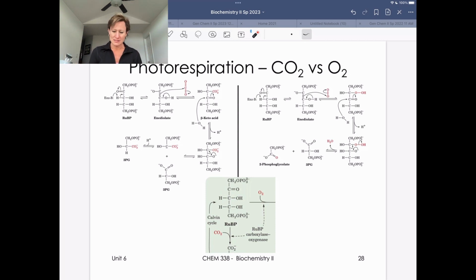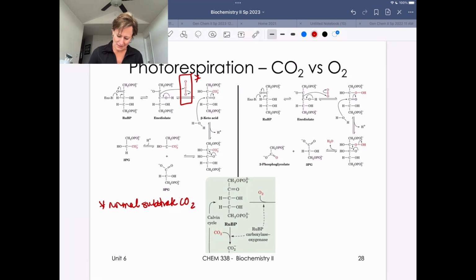So remember, the purpose of rubisco is to assimilate, to fix, carbon dioxide. We didn't go through all the details of the enzyme active site of rubisco, but rubisco is basically going to be taking RuBP, that's one of its substrates, and once it's bound in the enzyme active site, it can deprotonate it, making it into a nucleophile, and then bind and react with carbon dioxide as an electrophile. So carbon dioxide here is the normal substrate. The normal substrate is CO2. And once we fix that CO2, that's how we're going to generate our carbohydrates. So that's the normal process for rubisco, right?